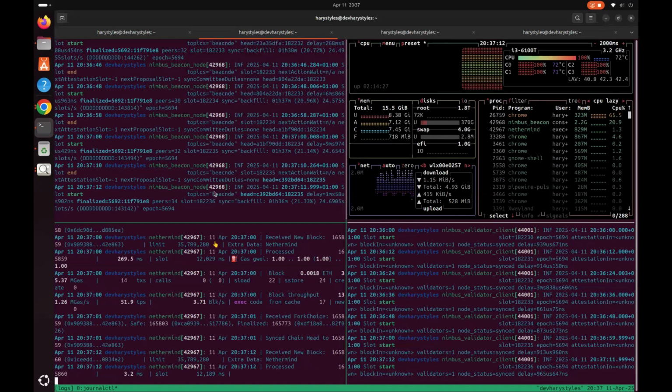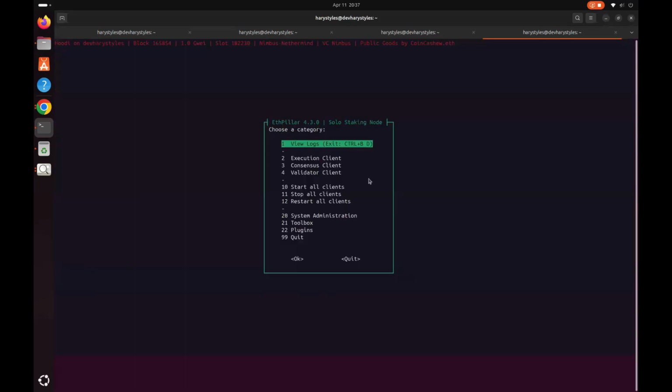So this is basically how it works. If you prefer this interface to that of Stereo, then you can work with this, and it's that easy. If you prefer that of Stereo, fine, you can also work with that. So basically that's it for execution client.